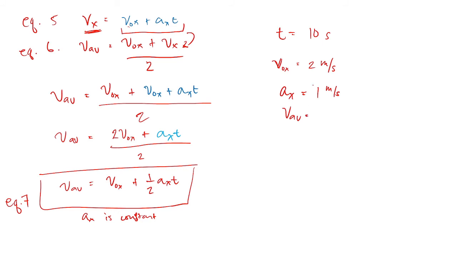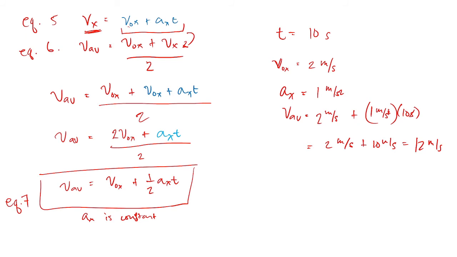Again, dun siya magiging useful. Just need to plug all this in. So we have here 2 meters per second plus 1 meters per second square. Then you multiply that to 10, which is your time, 10 seconds. One of this square will cancel out. So we'll have there 10 meters per second, meaning we have 2 meters per second plus 10 meters per second, which is actually 12 meters per second. So that is the use of our equation 7.